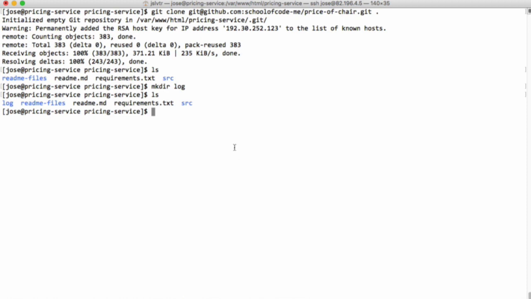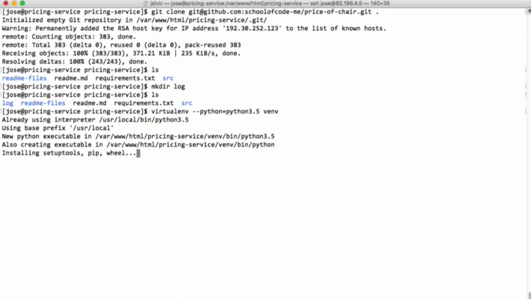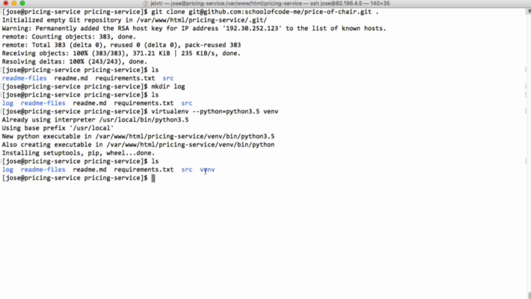And now we also have to create the virtual environment. So let's create the virtualenv, remembering to use the Python 3.5 version, and then call it venv, and that creates it in the folder. So just saying virtualenv --python=python3.5, and name it venv, and now if we do ls again, we see that venv is in there.